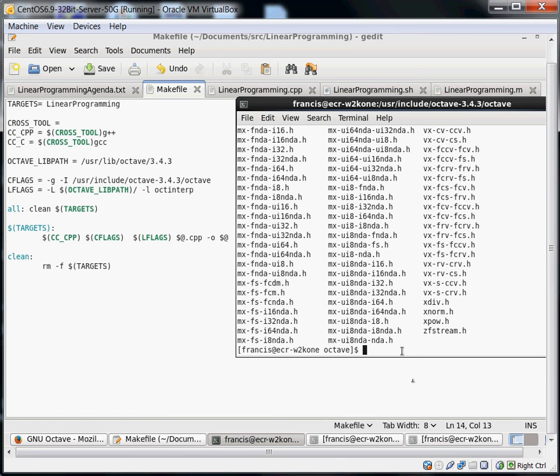How to get the header file? You should use yum and install Octave. Yeah, after you install the Octave developer package, it will have the header file. Remember, you should install the Octave developer package.